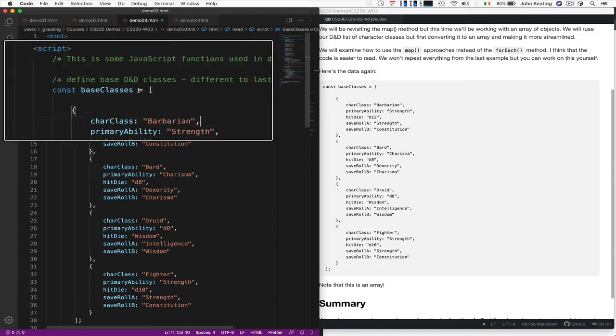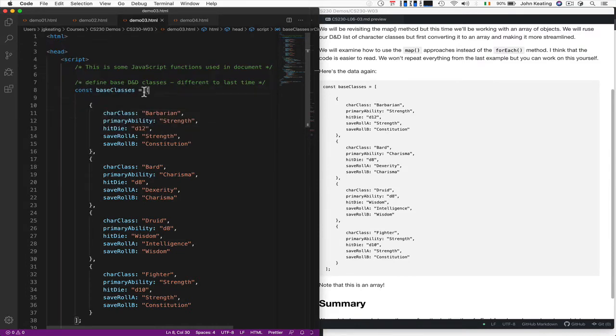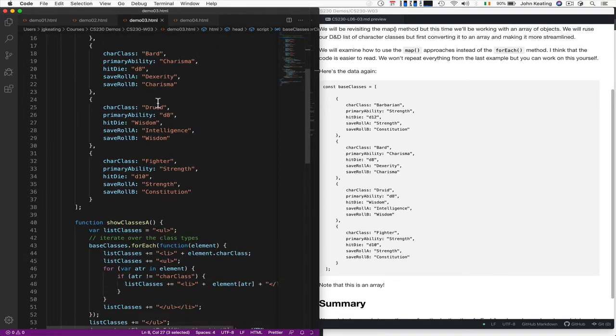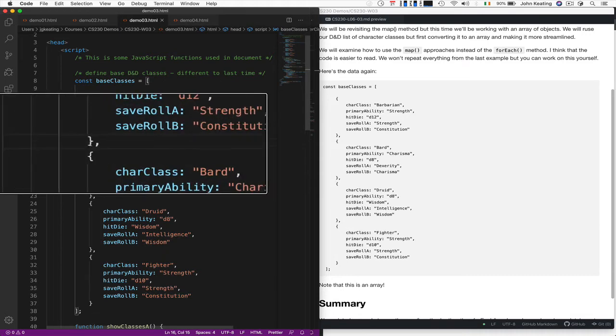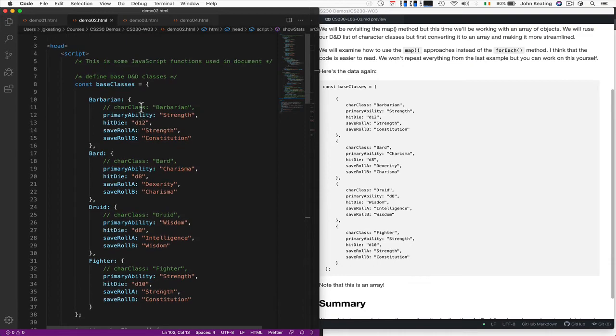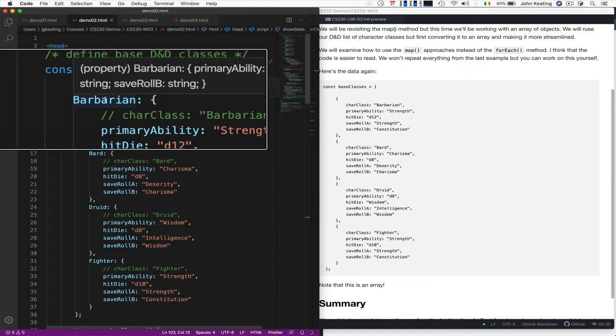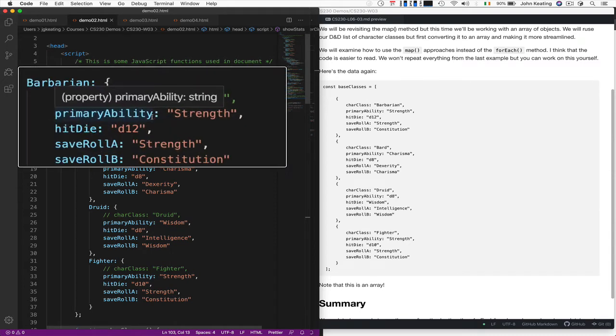This time I'm actually creating a class array. I'm using my square brackets here, closing my square brackets, and then each of the object definitions is separated by commas. Curly brackets separated by commas. You'll notice that I have the character class back in again, whereas in the previous example I took it out, because I had it from the name of the key and it was also part of the value.